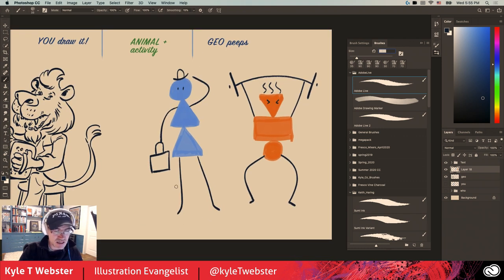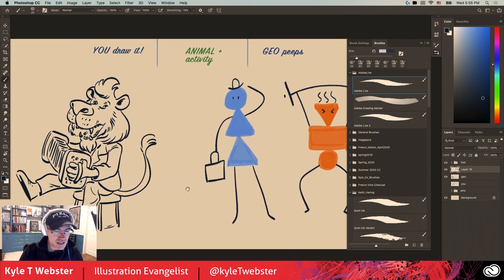Three shapes stacked on top of one another. I think you're getting the idea, right, gang? And that's something that's really fun to do. I mean, I love playing this, especially if you're doing really small. You can do a whole little town of geo people all doing something different, and you can have fun with that.